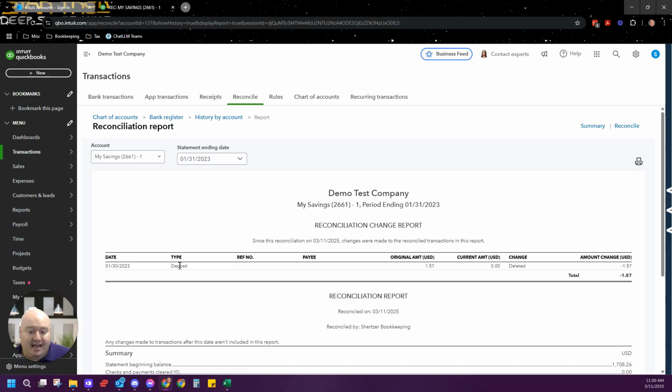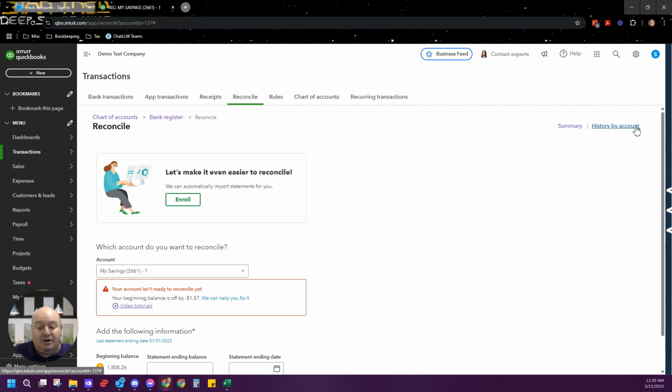So this is going to show you, hey, a deposit for $1.57 was deleted. So I would go back and find out what you did, what somebody did in the firm or in your organization. If it's a deleted transaction, you'll just have to recreate it.